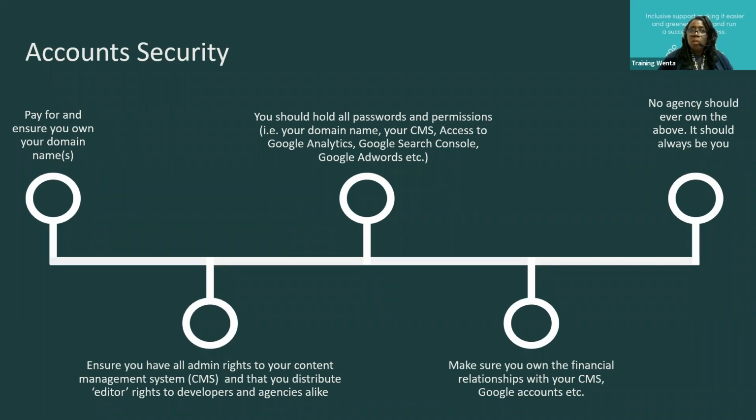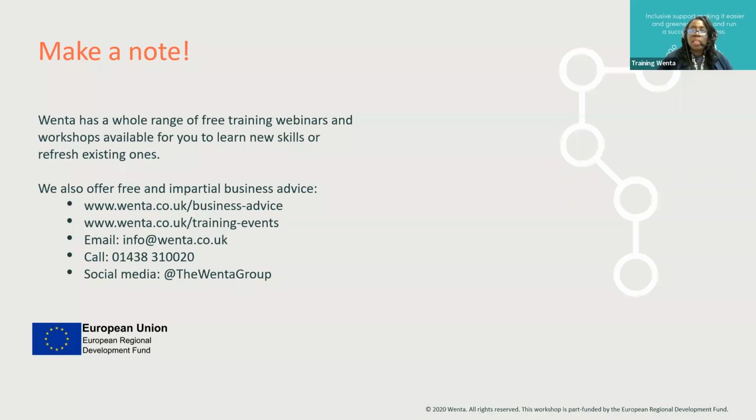And this is just some information about your account security. We spoke about the security of your account, your website's account. Make sure if there's any passwords or permissions that you need people to access, only they have them. And provide your developer with the editorial rights. Any developer that creates a website for you, make sure that you have got the master copy and the keys to everything, because you don't want to get locked out of your website. So bear that in mind.